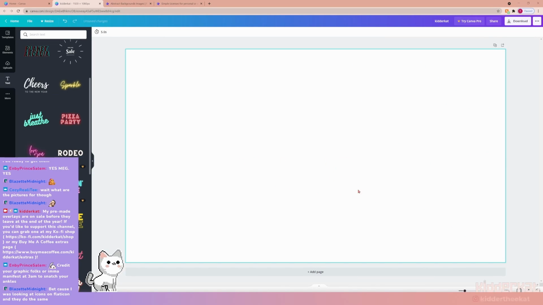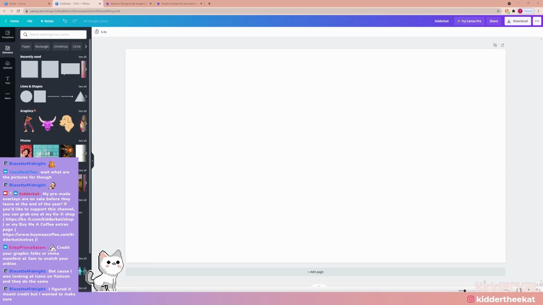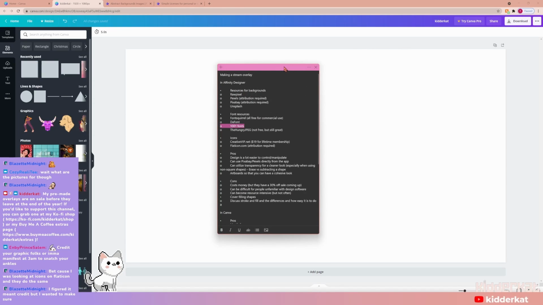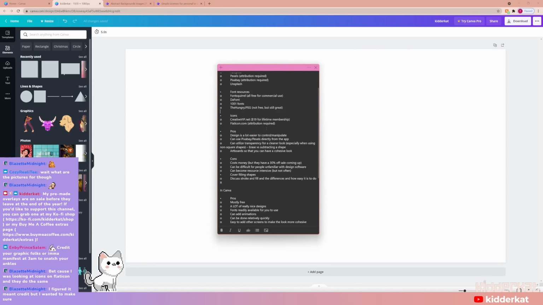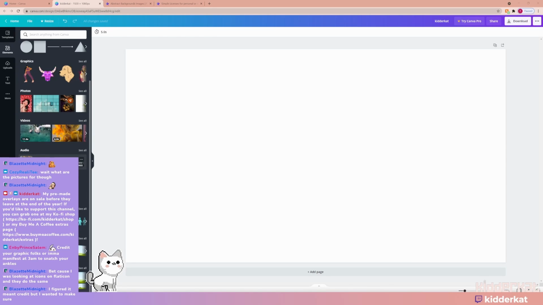Okay, so I have nothing on this. It's a blank canvas, right? We can try a different image. Flat icon does do the same. And that was actually one of the ones on my list too. So if you needed little pictures like controllers or a little live graphic, use Flat icon. Flat icon is free, but it does require attribution. So yes, just make sure you credit where you got it from.